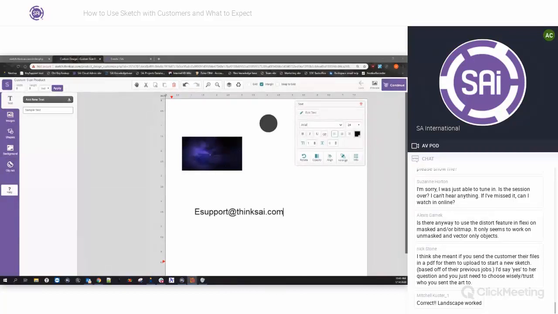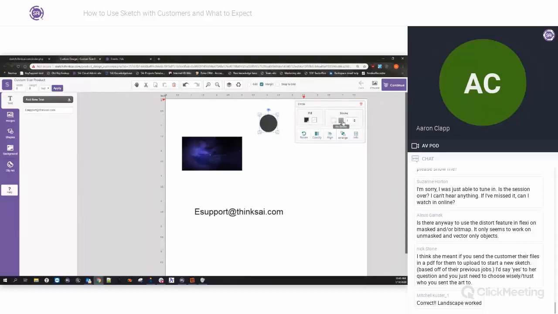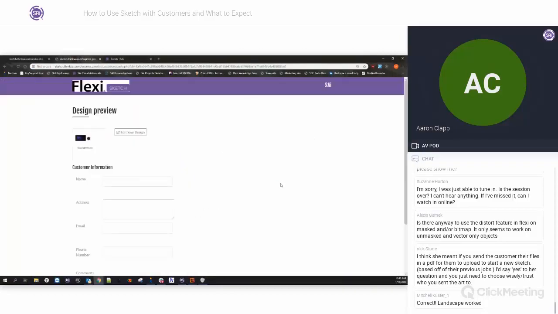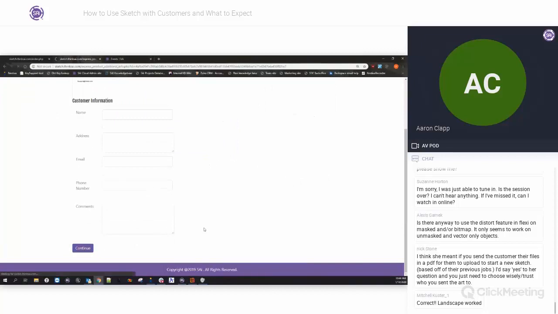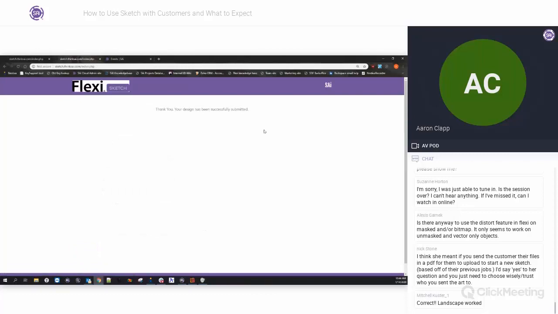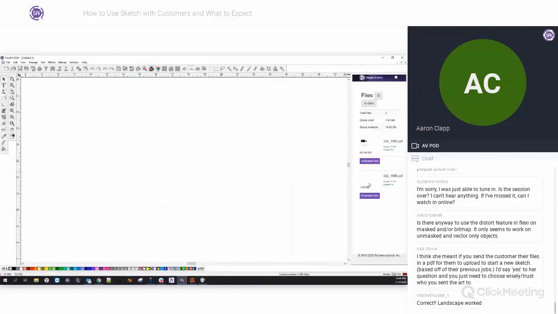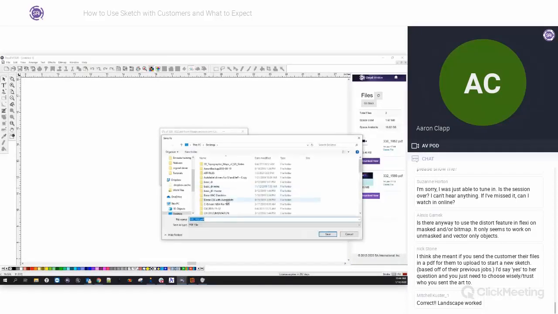Okay, and Kelly said, when opened into Flexi, is the copy outlined or curved, or is it editable? That's a good question. I think when you did get the file from your customer, let's see here. Technically, these aren't outlines, but they're just strokes. But let's see how this goes. Let's just hit continue. I don't know if it'll let me send it with no information. Okay, well, all right. Let's go back in here, refresh, download, and then we'll take a look and see what the outline shows here.